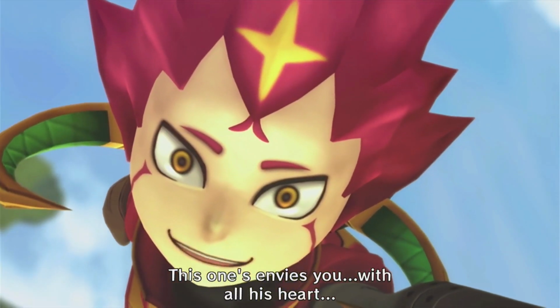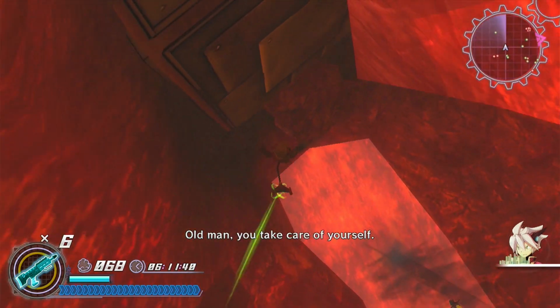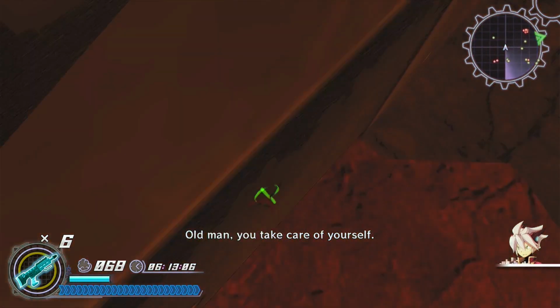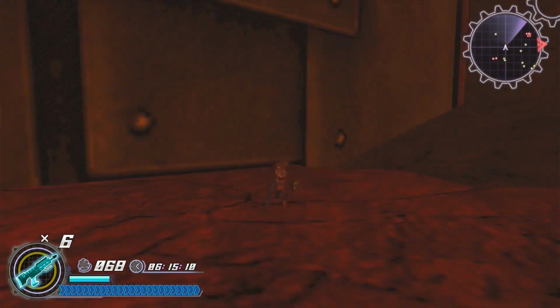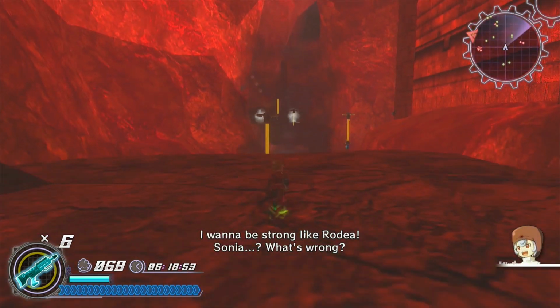Rylus dies, I guess, and there's more level to beat. Traveling through an even bigger volcano seems like fun, but it just isn't. It's just so slow and feels way too similar to the previous levels. Nothing exciting happens.